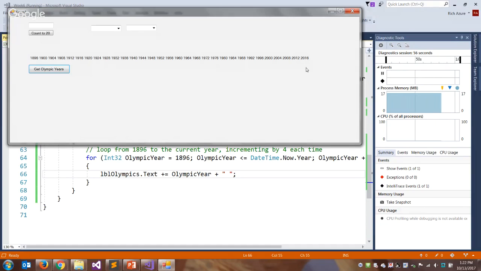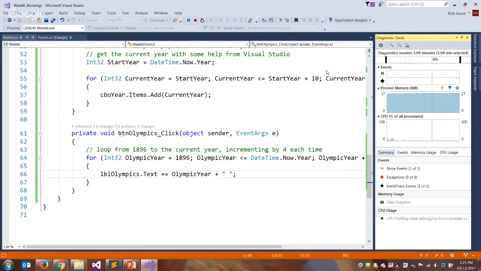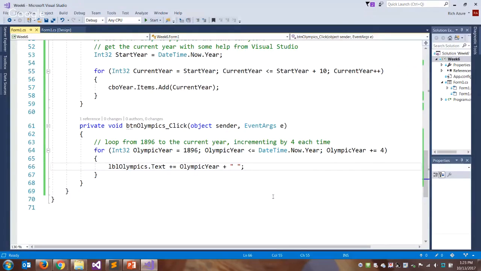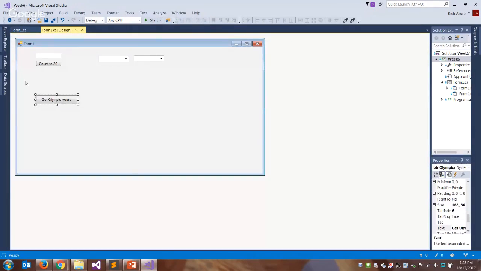Stuart? How would you structure it? Okay, good question. We can try it that way. Maybe what I'll do is just copy that section down below.